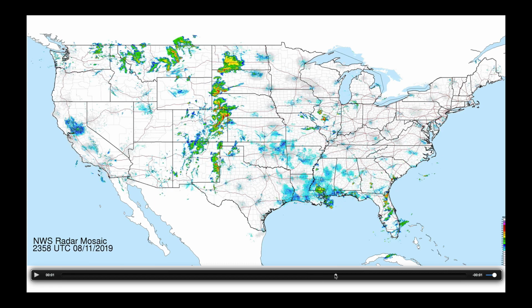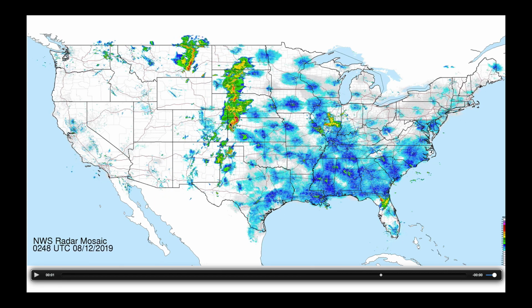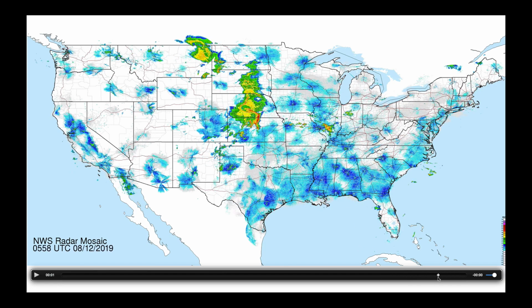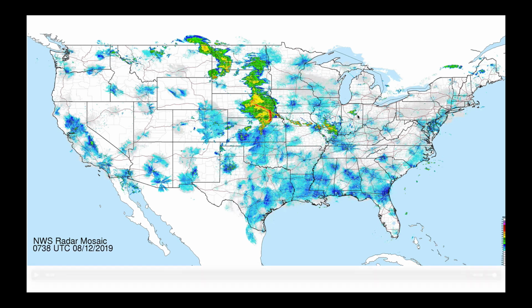They eventually moved into Kansas, and when these storms came rocking through, some incredibly heavy rain and big hail. Meanwhile, some folks right in through here in central Illinois got some much needed rain. I saw one report near Springfield of over 3.5 inches of rainfall. And getting you all the way through early in the morning here on Monday, this was the next round of storms we're going to be watching progressing through this same area.